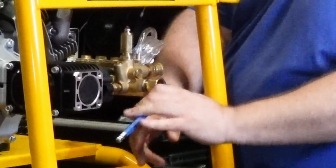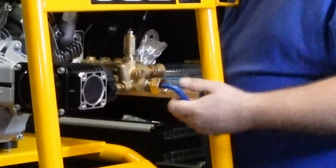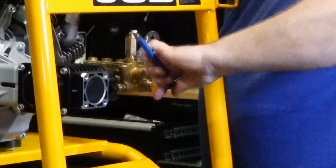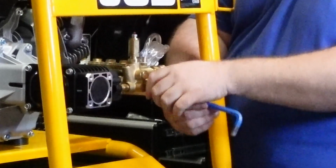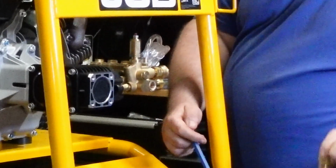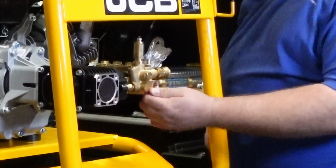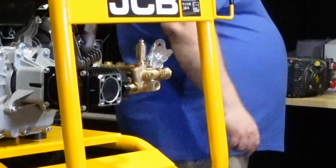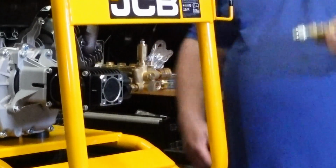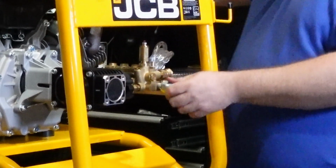As I touched on in the intro to the video, we're swapping this. This is the worst feature on this machine, the water inlet. I've got no idea why the people that spec this spec it with such a dreadful water inlet setup, but it is terrible and inadequate in my opinion. We're going to take our new Y strainer. Now if I've guessed this right off camera, it's a 3/8 fitting in here.